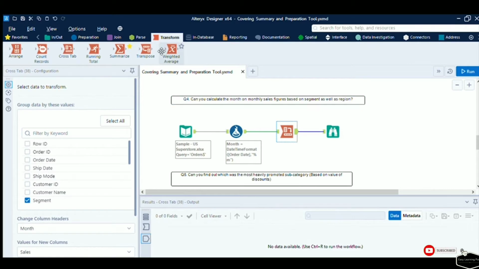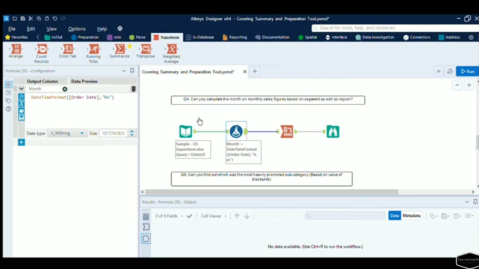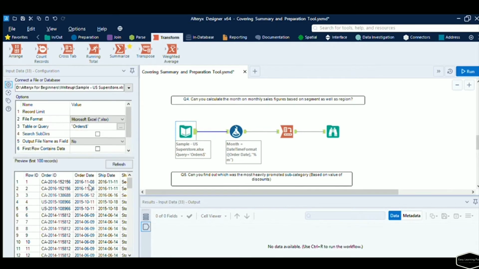And after this, you're going to be using one of the transform tools, which is the cross tab feature. So as you can see here, the dataset is a long table, meaning if you want to study, in this case, based on segments, we want supplies here, technology, and so on, and we want month in columns. That's a wide table, not long. Right now the months are rows, and you want to transform them into columns.